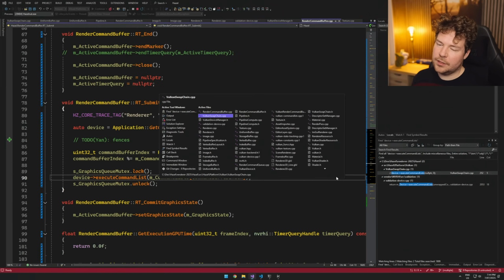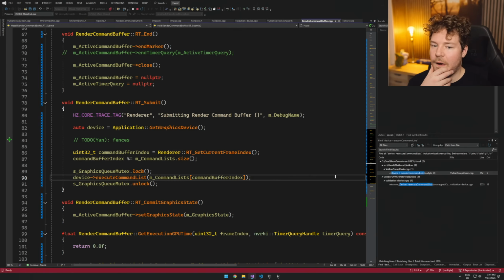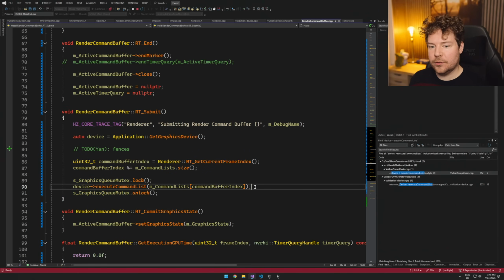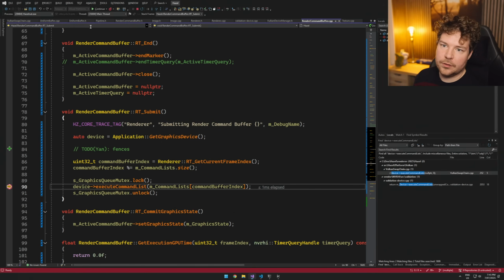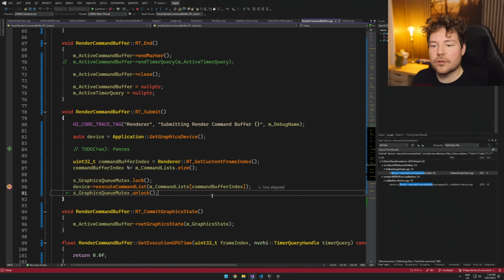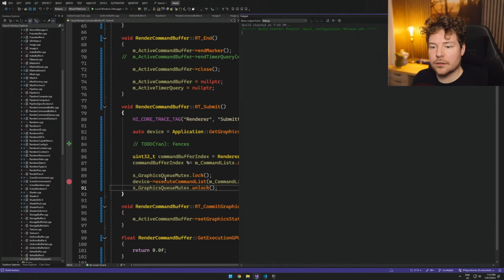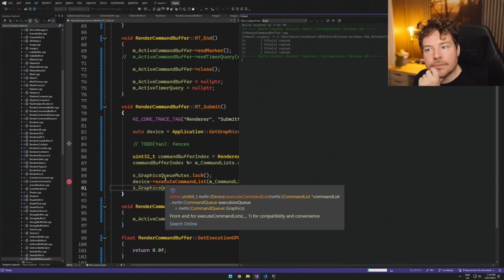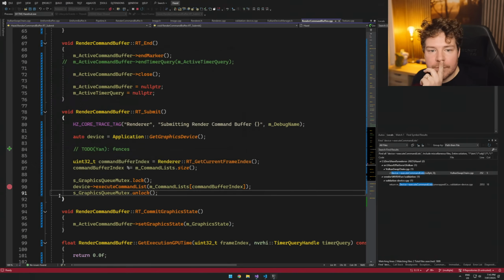Just trying to think what else it could be, because we should be synchronizing that now, assuming that it all happens from here. The only two threads we've got running at the moment are the main thread and the asset thread, but it's not constantly running. It's just during initialization, when it's loading the assets, it would be submitting stuff here.